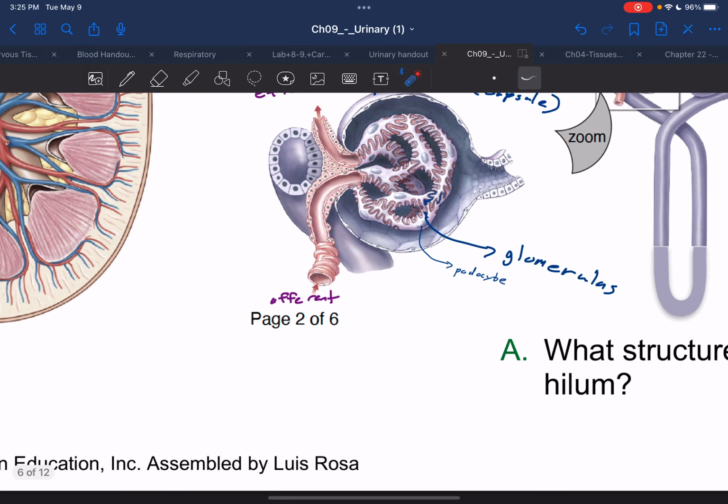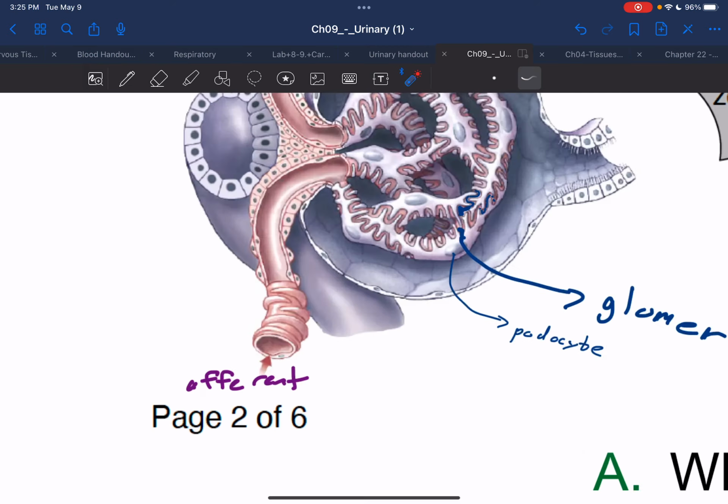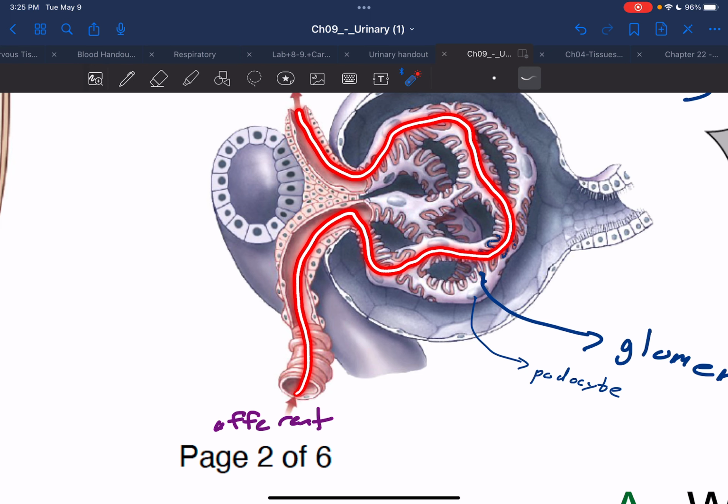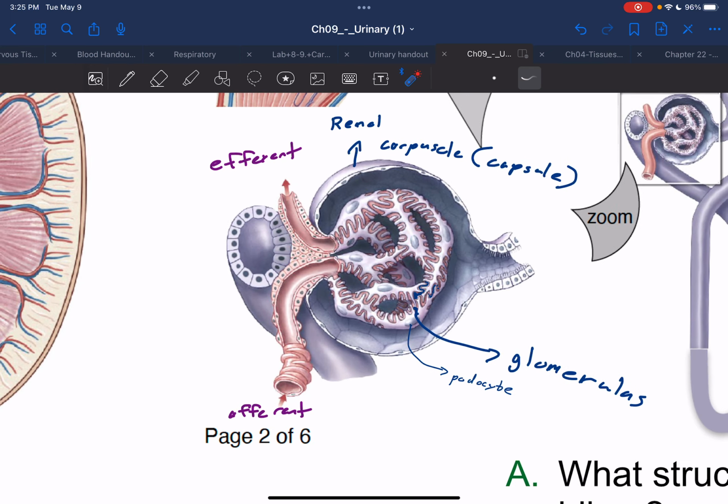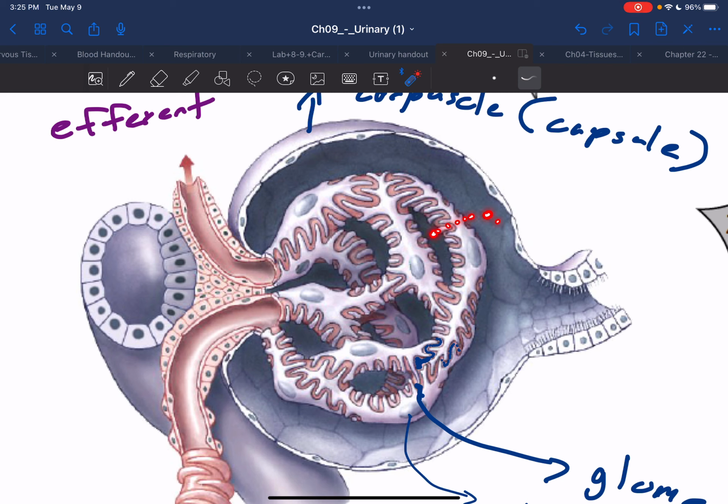Right after that cortical radiate artery, blood or blood plasma, they're all going to form a rouleau and go in one line, all the red blood cells. They're going to travel through and exit out. But along the way, some things are going to be selected for as waste. Water can go through here. Water won't necessarily be a waste, but water does get through. Then there are other things in your plasma that we excrete as waste, such as urea and ammonia as well. Those need to be removed, and that's why urine is characterized as having urea and ammonia. So they have to be selected for, and then they're going to go into our first duct system.